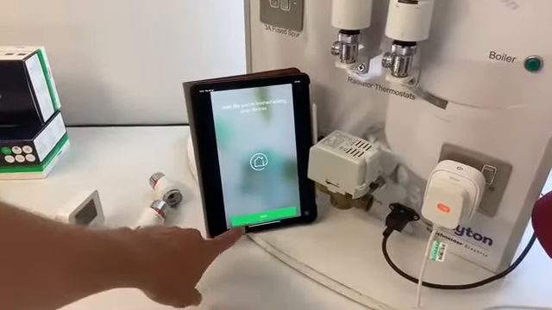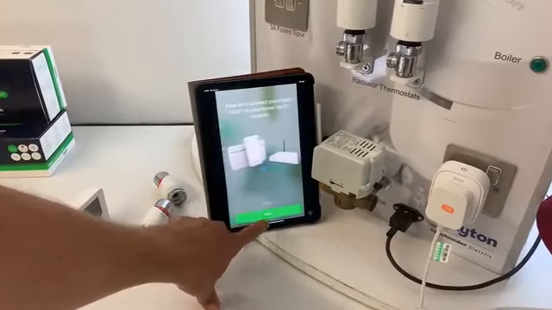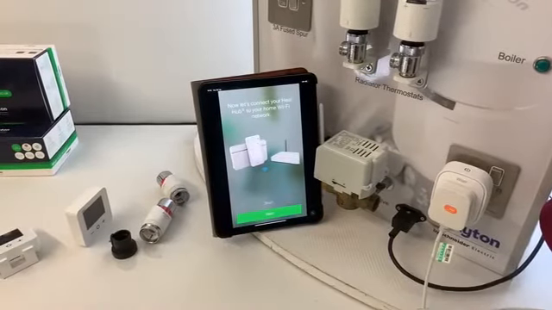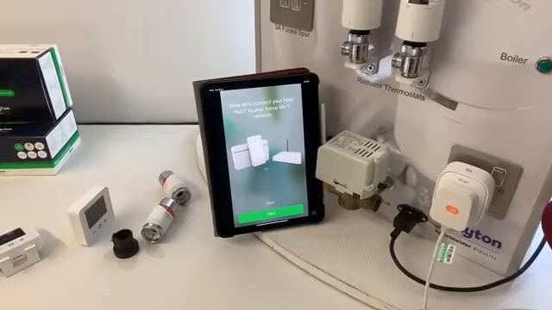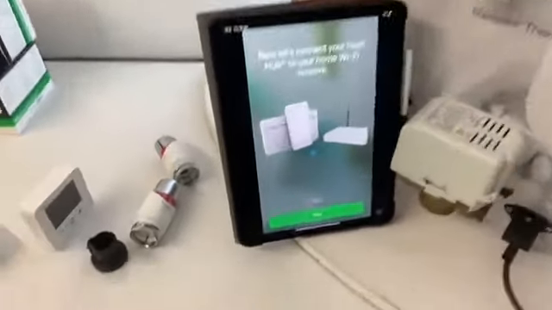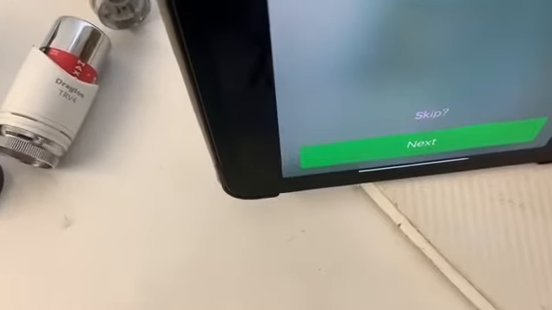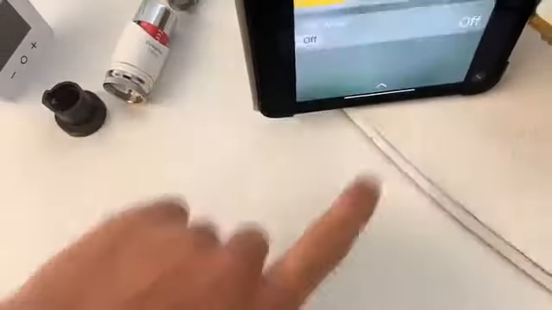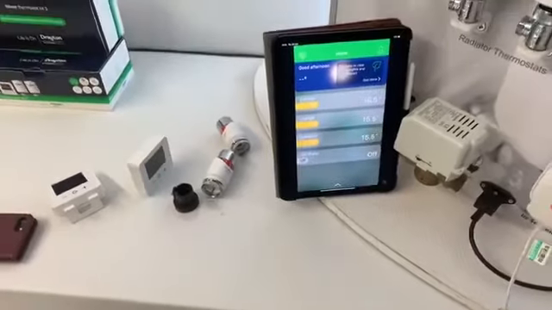Looks like you finished adding devices, which we have, so you hit next. And now it's asking you to connect your Wi-Fi. Again, we don't really want to get into the Wi-Fi side of it. That's more for the customer to do. So crucially, as you can see on this one, it's got this skip button. That's what we're going to hit. And that then takes us in to our overview screen.